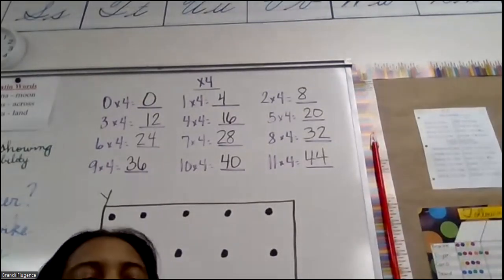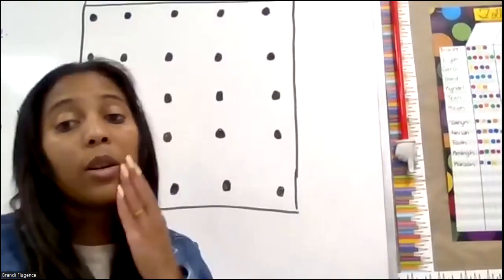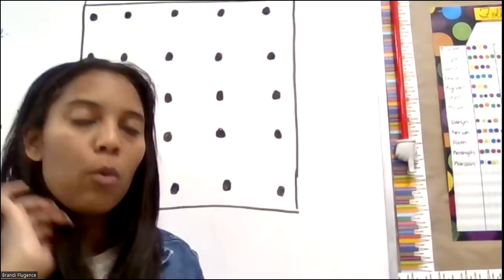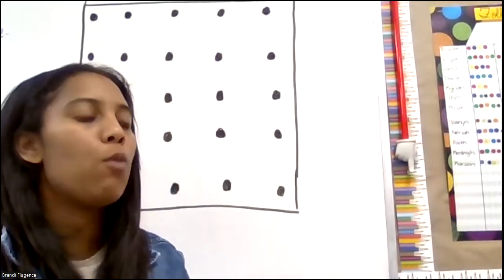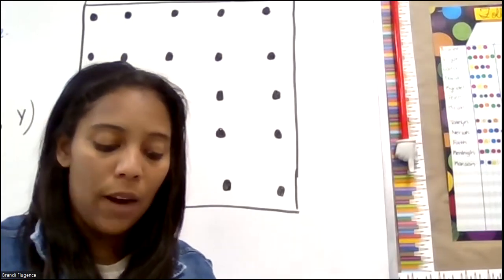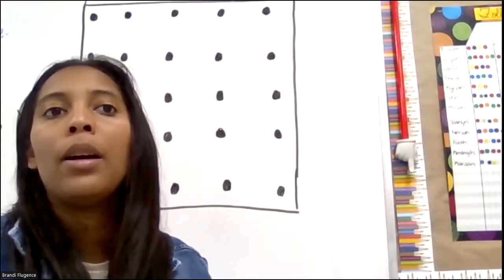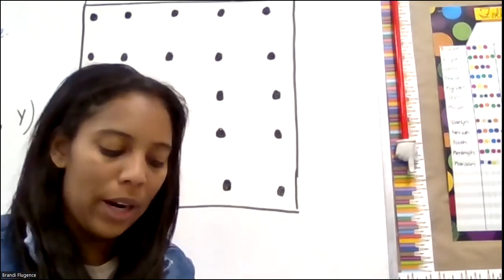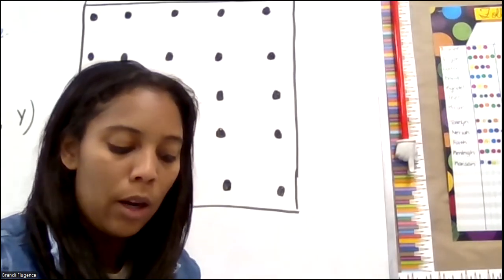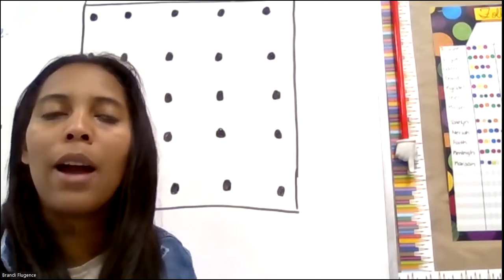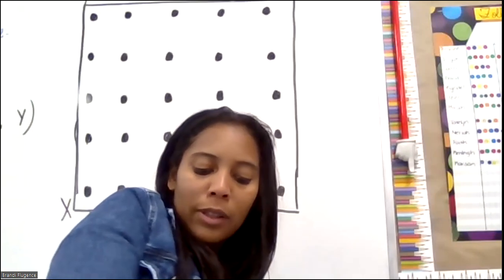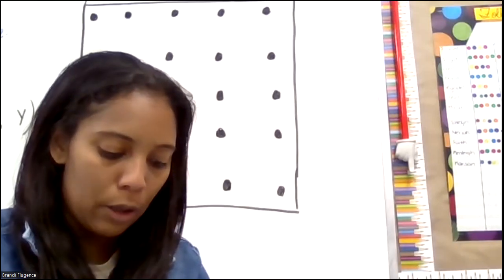All right, so this here is what we call a coordinate graph. It is a type of graph, except this one is a little different. Think about when you look at a map. If you are trying to find a particular place on the map, that place will be at a certain point on the map. It wouldn't just be anywhere. That's what a coordinate graph is. It's where you find an actual point on a map. So the graph will tell you where to locate the point, and you have to mark the point based off of where the graph is telling you to mark it.